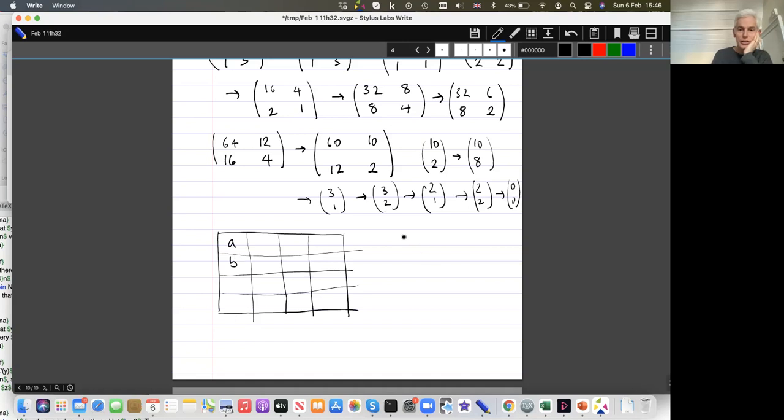Actually, you don't even have to do that. Here's how we could do it. So I'll give you an example. So say I had 15, 6 or something. So I keep subtracting until I get down to 9, 1. Sorry, I have to subtract 5, so 10, 1. Then I double the bottom thing, and so it'll be 10, 2. Then I'll subtract again, so that'll be 9, 1. Then I'll double, and I'll get 9, 2. And I'll subtract 8, 1, and so on. So I can get down to 1, 1 without any trouble.